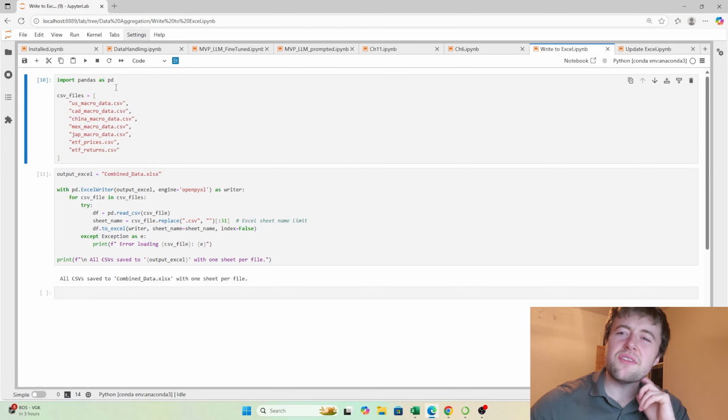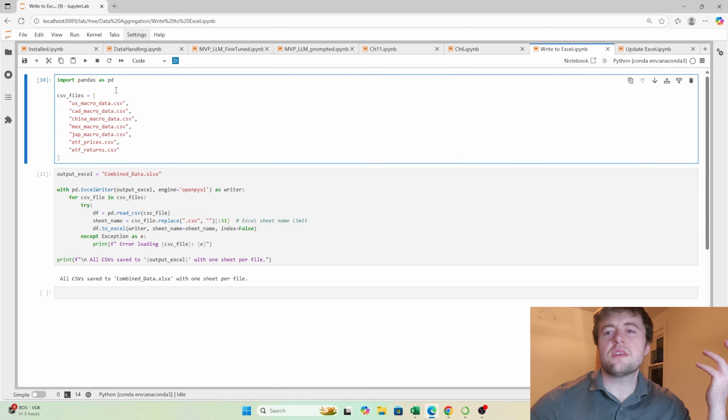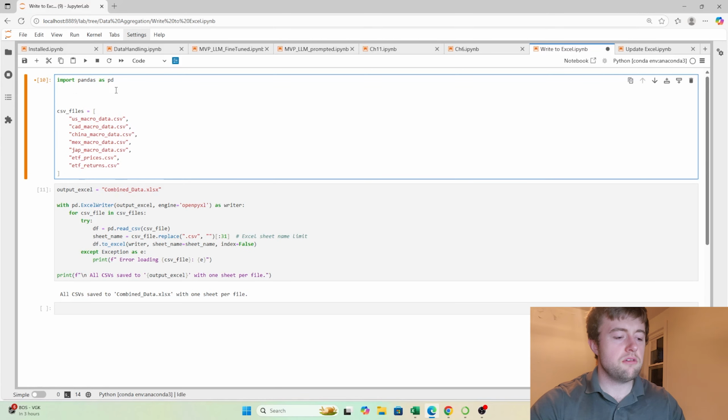To explain that, think of it as pseudocode for a second. Basically, you're going to import it. We already have Pandas imported, but let's say you want to import from YFinance, or Yahoo Finance.